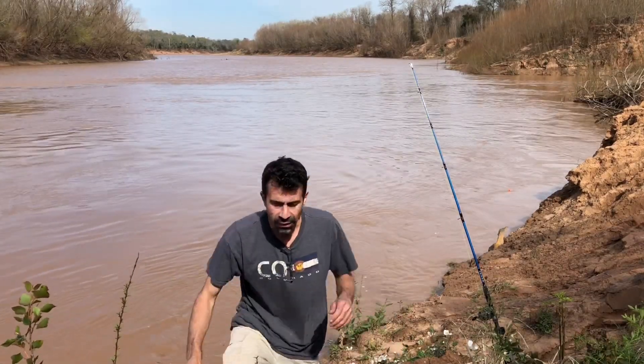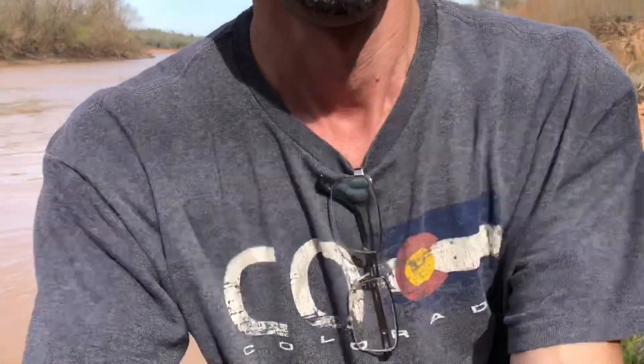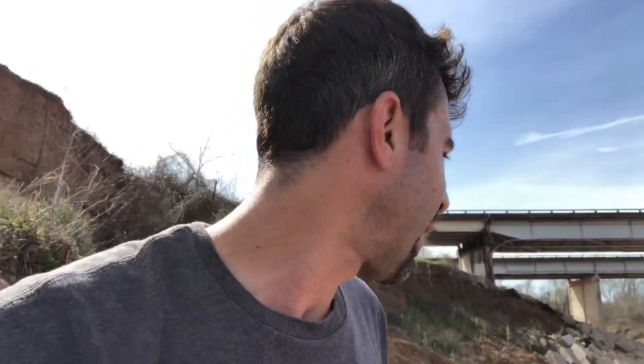The current is just dragging the bait right up against the shore - I need a big weight. These conditions are really tough; the water is absolutely raging and I'm having trouble keeping my bait on the bottom. I don't have a lot of heavy weights and generally don't like to fish with them, so I'm going to find a place where the water is really flat and calm so the bait can just sit on the bottom.